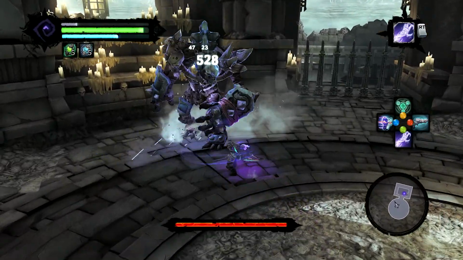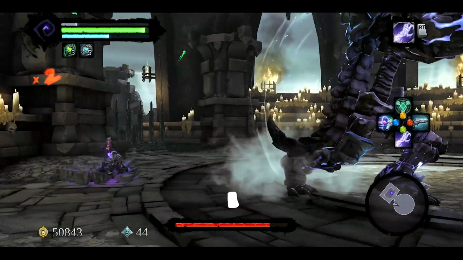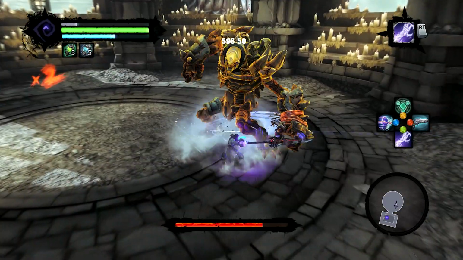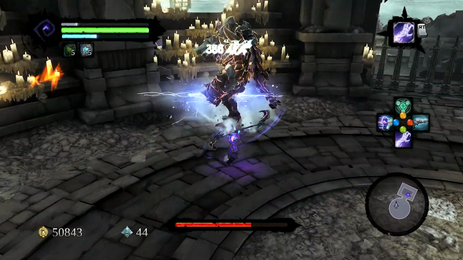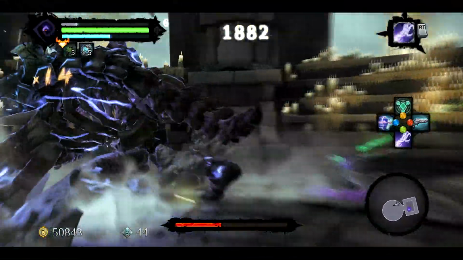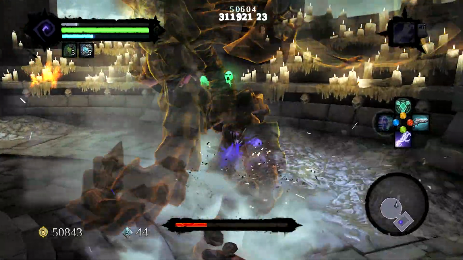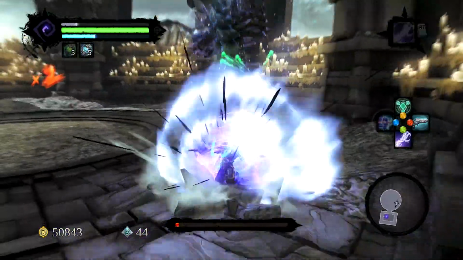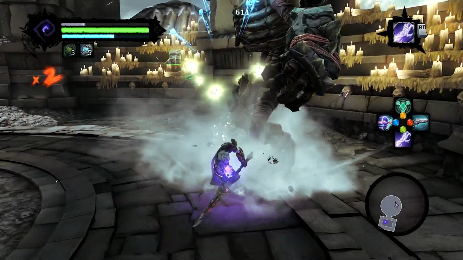We have already faced enemies like this. Gnasher was like this, so they are slow and they are pretty easy to tackle. Yeah, just build up Wrath, and if there is enough Wrath, do Teleport Slash, or just dodge at the last moment towards the side. You can see how fast we are killing him. And he is done.